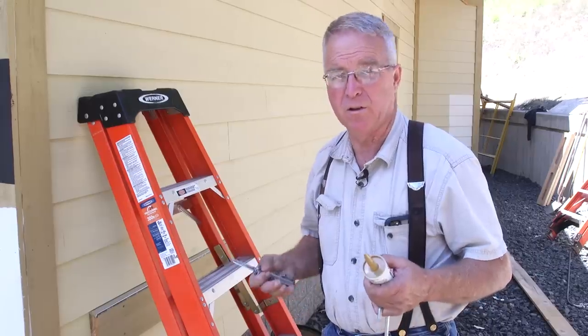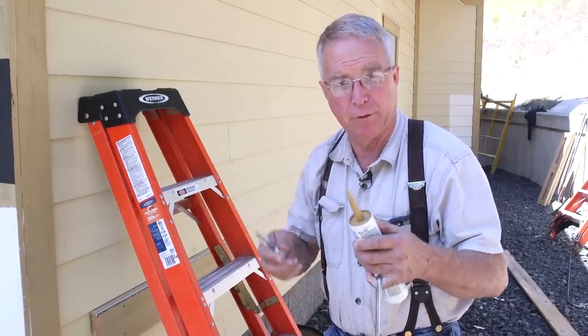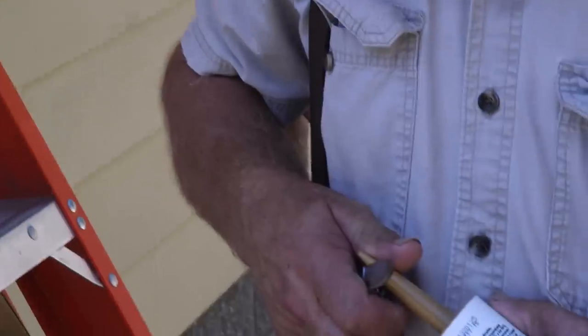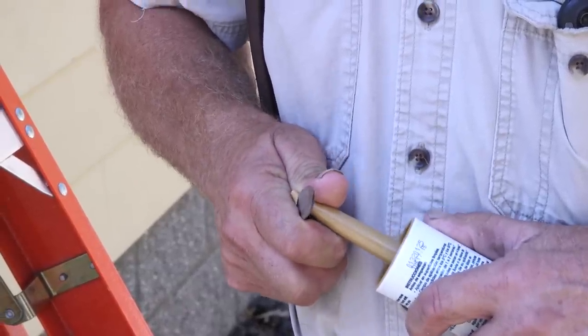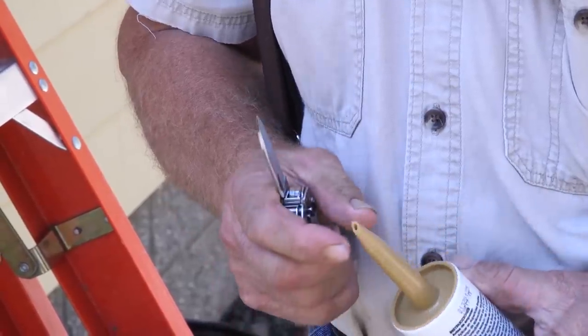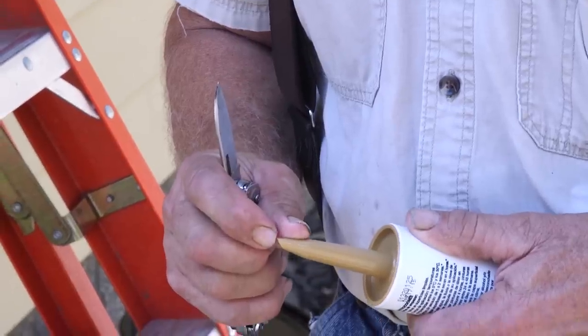So every caulking job is different. Every standard gap that you're filling is different. And you'll work into that through the day. You'll get the feel of how big an opening you can work with. But in general, I like to clip off at about a 45 degree angle, just the end of the tube, and then I clip off the tip so it doesn't leave that little plastic feather. So I've got a chamfer that comes out and kind of a little square end right above it.